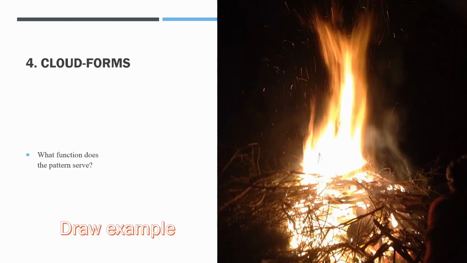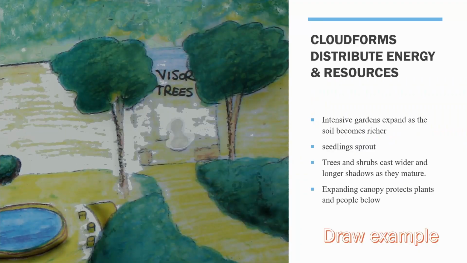Clouds have their own ability to disperse energy. They don't form a scatter, but it's like a collective movement expanding one particle away from the others. If we allow trees to grow and form a canopy, it's like a very slow cloud coming over the garden. This can serve to protect the area below.